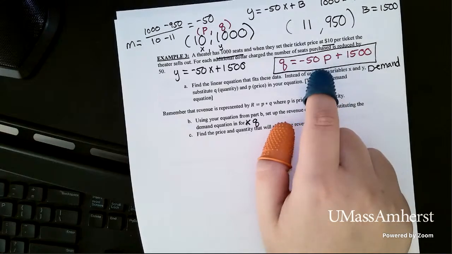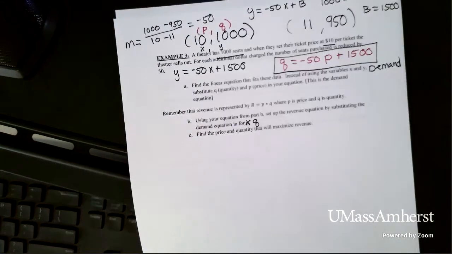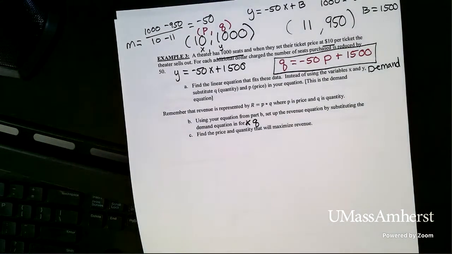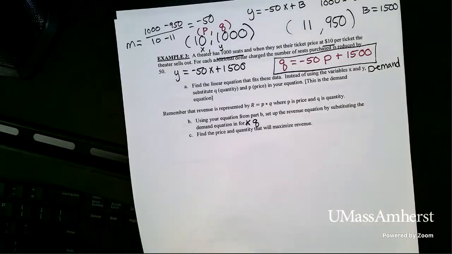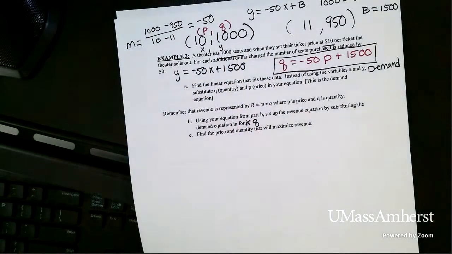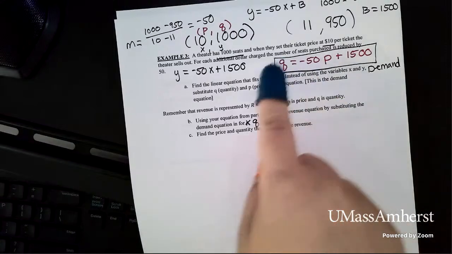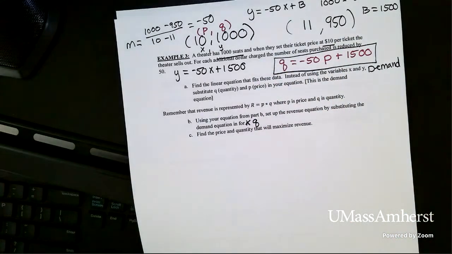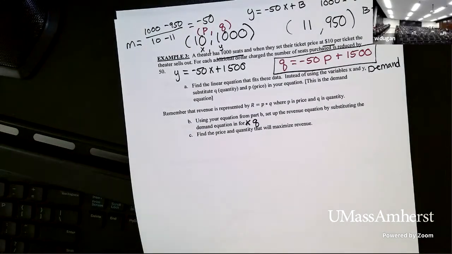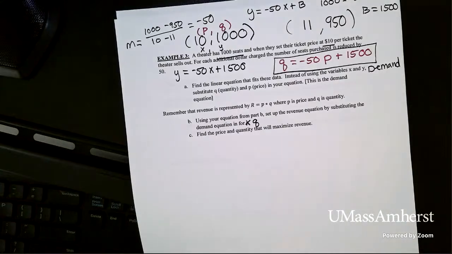One of the key things that we need to think about here in terms of price is that typically when we think about revenue, we treat price as a constant, right? So price is $10. What if I sell them for $10? What if I sell them for $20? What's happening in this scenario is that both quantity and price are being treated as variables. They're related in this way, but they vary in both Q and in P. So this makes it different than the other revenue situations that we typically look at.